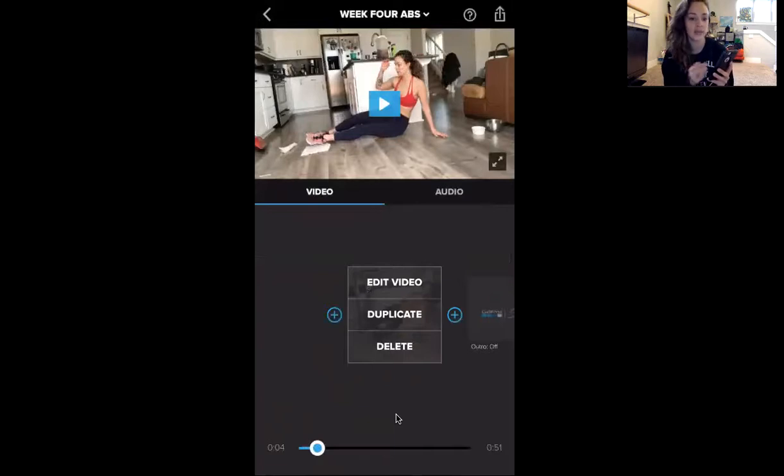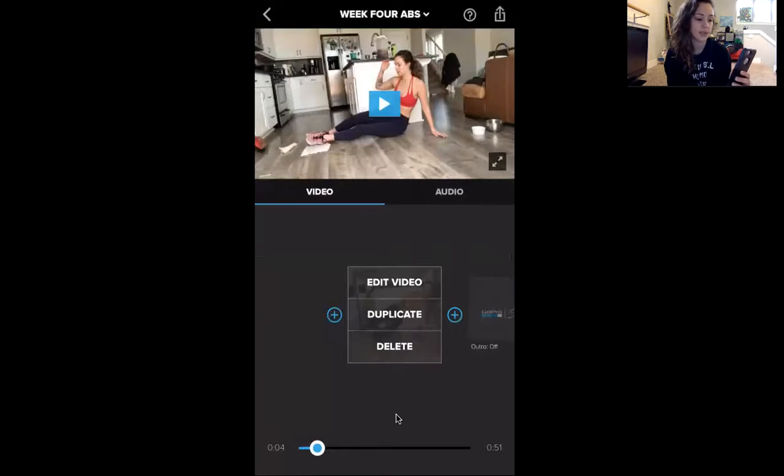So you tap on the video and see you're going to get a ton of options. The button on the left, the little plus sign on the left, is going to let you add a video clip beforehand. Let's say that I wanted to do an intro to this and I wanted to actually talk to the screen. I could record myself separately on a different, like in my camera, and be like, hey guys, so today I just wanted to share with you a quick move from our workout. I hope you enjoy it. And I could add that in front of this video clip and it would switch over. I'll show you how to do that, just so you know, just in case.